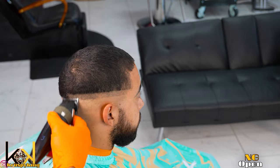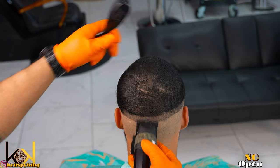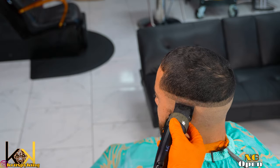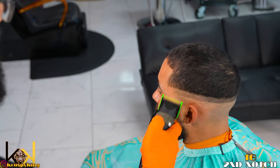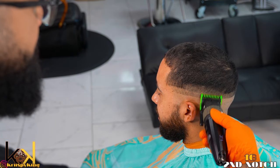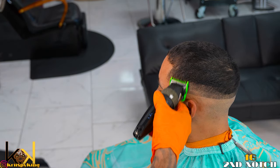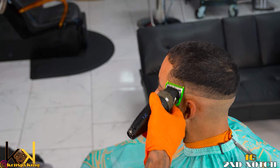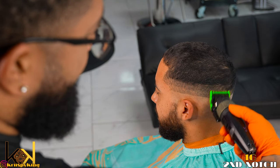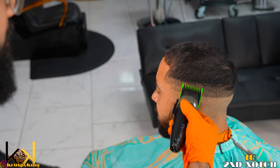As you can see right there, if you have to go over certain spots multiple times, I would highly recommend you make sure that your canvas is nice and clean. You want to make sure your guidelines are nice and clean and set in there. Very important. It's going to help in the long run. After we set that in, we're going to go to the next step. One guard, second notch, we're going to go up about another inch. As you can see, going over certain spots multiple times, making sure it's nice, even, and clean. The cleaner the canvas, the better.